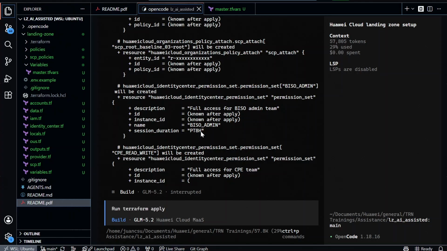With this, the AI will connect to your Huawei Cloud account and will set up everything as you want it in your account. And this will be the end of the landing zone AI-assisted migration.